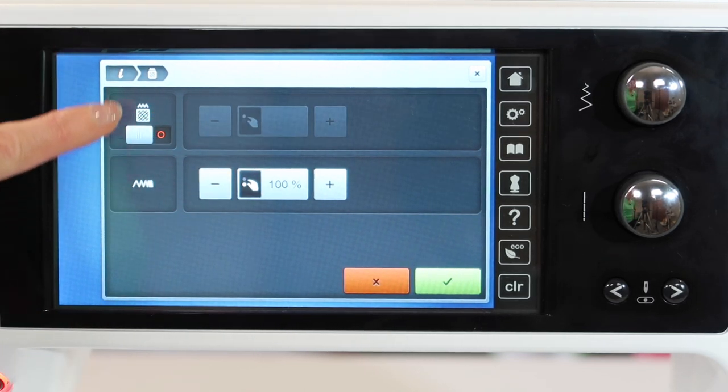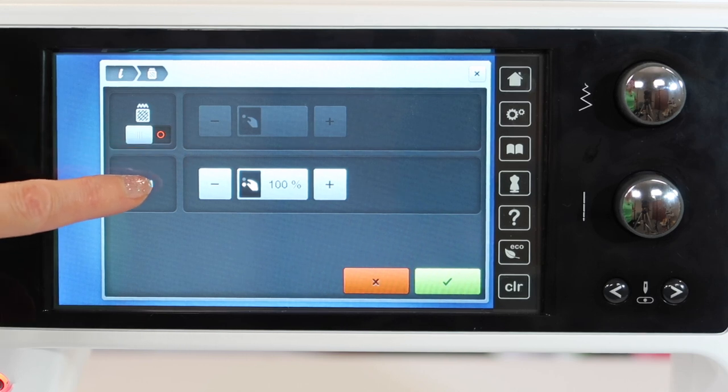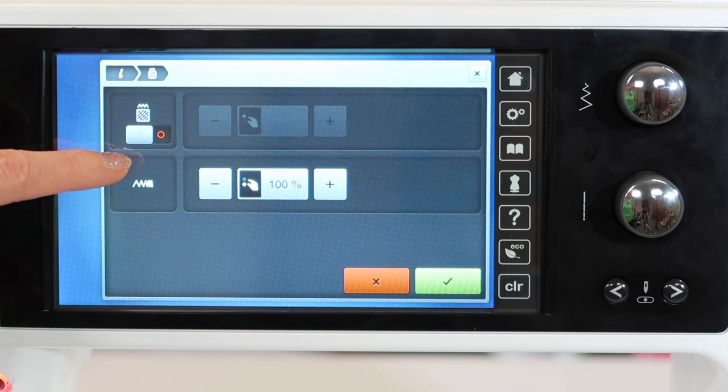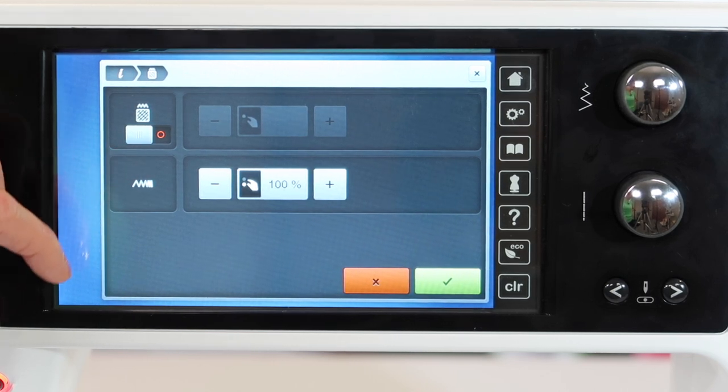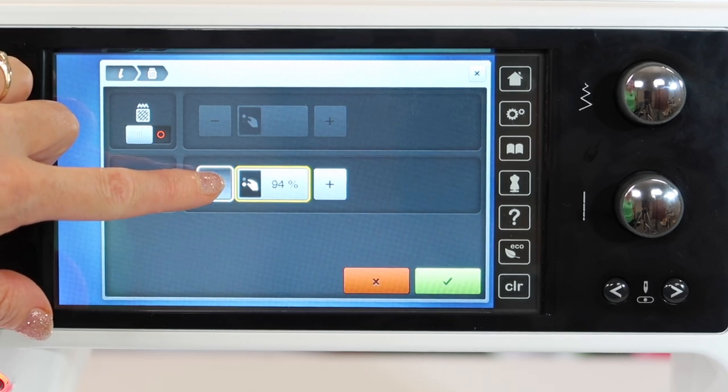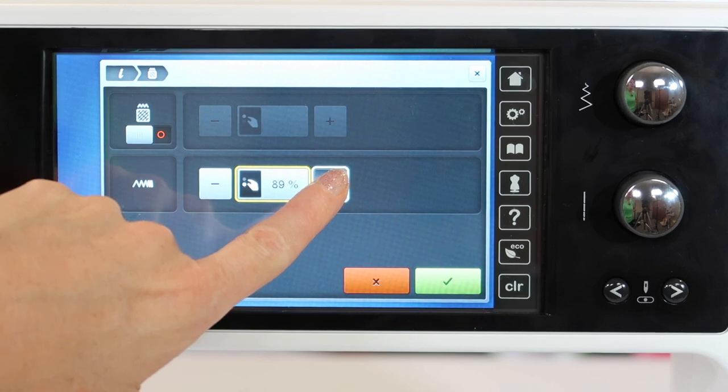All right, then the other thing would be density, how close together the stitches are. So why would you even change density in the first place? If you were playing around with different thicknesses of thread, not your normal embroidery weight thread, this could be where you could increase or decrease the density.